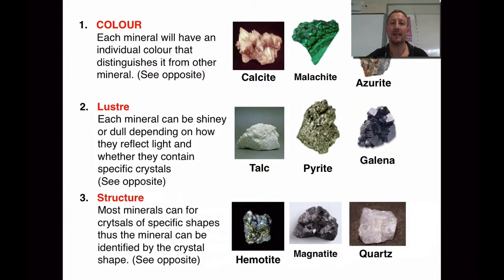The next one we're going to look at is the structure. Now, I've already mentioned that some of these minerals have crystals, and the structure looks at the type of crystals that you can generate. Now, in your classes, you will have looked at crystal formation, and depending on how a mineral is allowed to cool will determine how well that structure forms. Now, crystals are very geometric, and more often than not, you'll get some beautiful, nice shapes. And if you look at galena in the luster diagram, you can see you get that beautiful square.